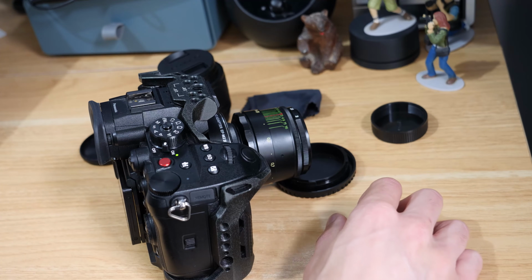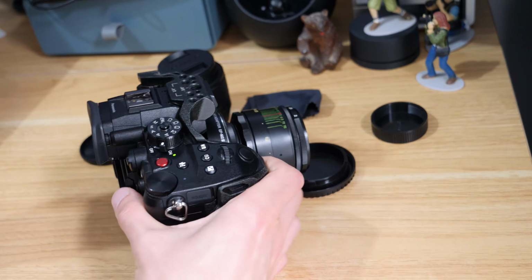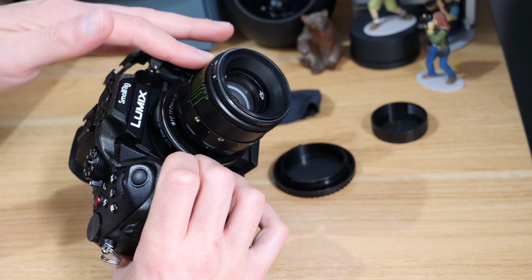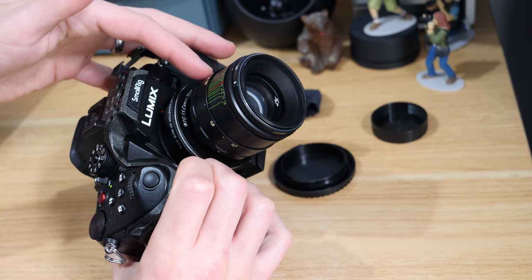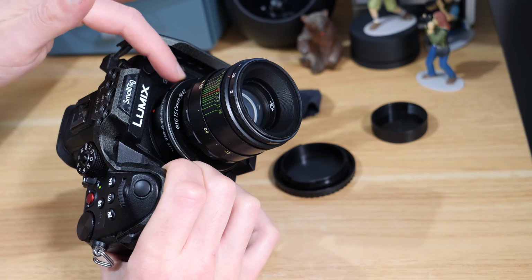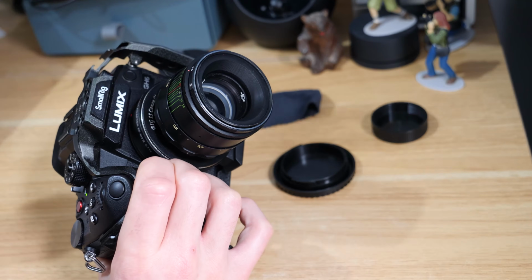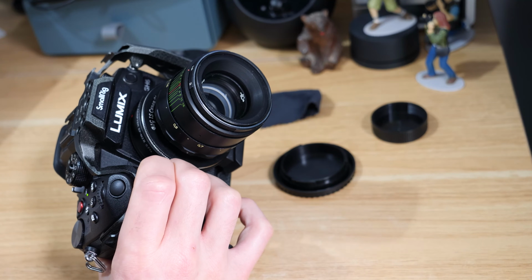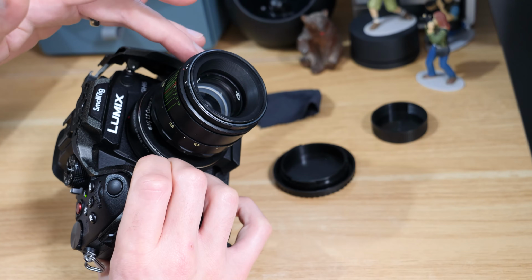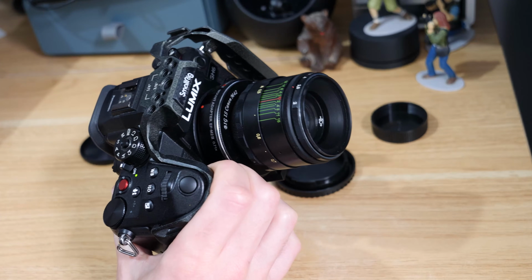So yeah, to answer that question, it is possible, and it's probably worth it. Would I buy a speed booster just to speed boost vintage lenses? Probably not, no. But if you've got one of these already, then you're really only buying this piece here, which you can get for less than £10, $10. So it's a no-brainer really if you want to get a little bit more out of your vintage lenses. It's a really nice option.